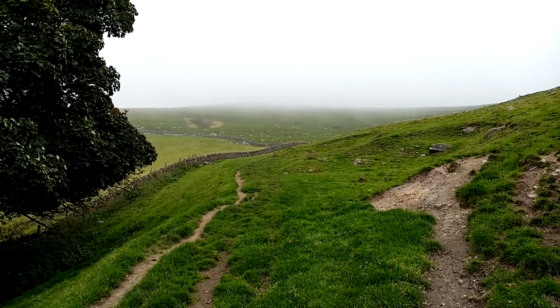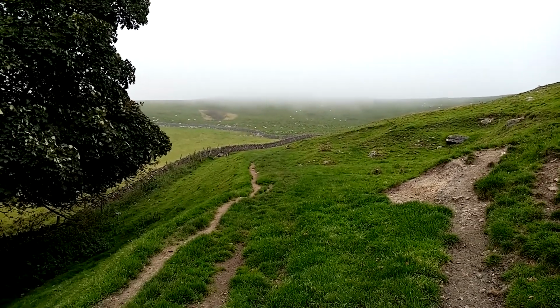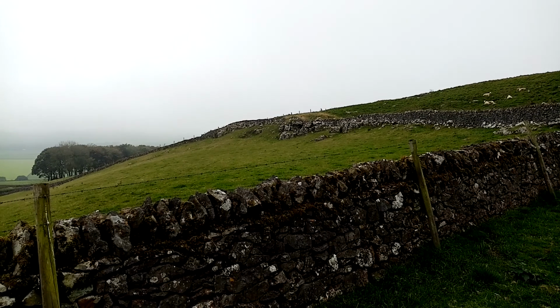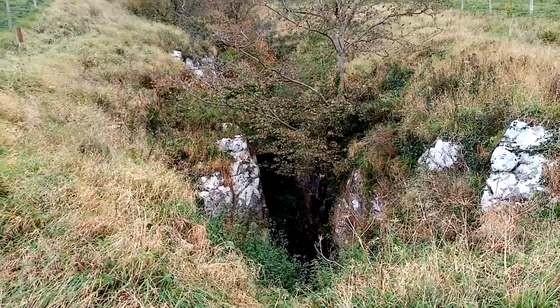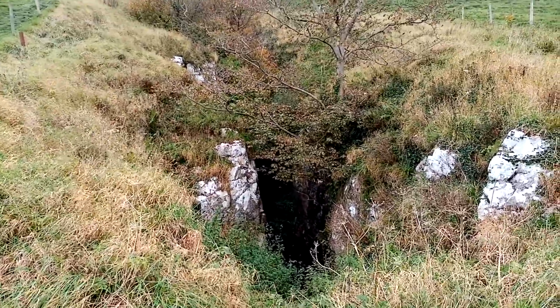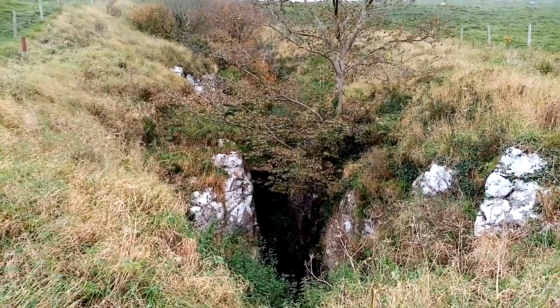We're up onto access land now, so I'm just going to follow the path, but hopefully we can cut off left and then head up onto Eldon Hill. Some of the limestone features starting to come into view now, a few outcrops. So this is Eldon Hole, large pothole according to Wikipedia. It's the deepest in the area at 55 metres. Quite impressive. I find a hoop bivvy quite claustrophobic. I don't think I'm quite cut out for potholing, to be honest. Hats off to those that do it.